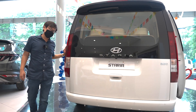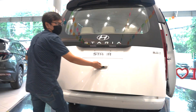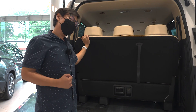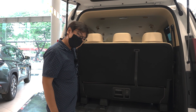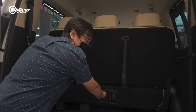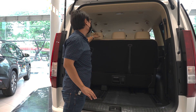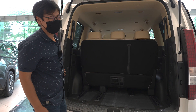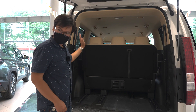See what I mean by this imposing rear end? Since we're on the subject of vans, let's talk cargo space. On first impressions it doesn't look like it has a lot, but those long seat rails extend all the way to the second row. Just pull this and push the seat — you can push it as far forward as those other rows can go, making this an effective cargo van as well. And if that's not enough, there's even a cargo variant without the seats at the back at all.